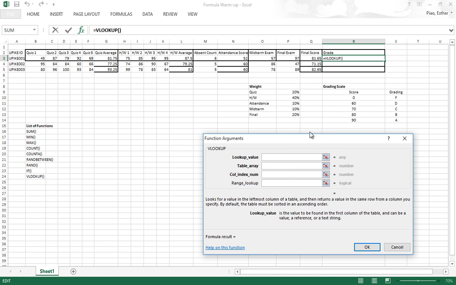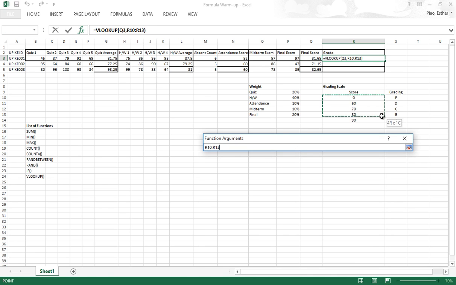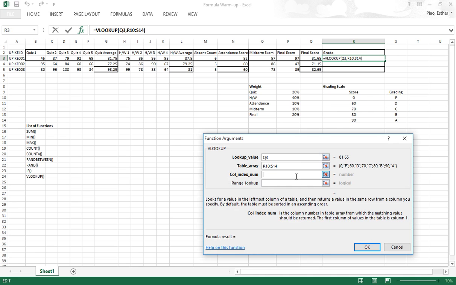For the first time, we're going to look up this value right here from this table. So the table array, you can just select it like this. And this is the column number. After determining which range it belongs to, it is going to return the contents in the column.